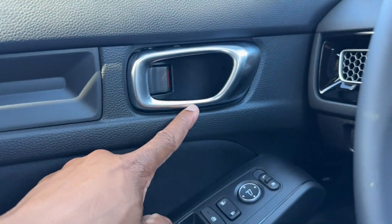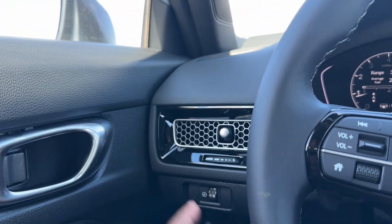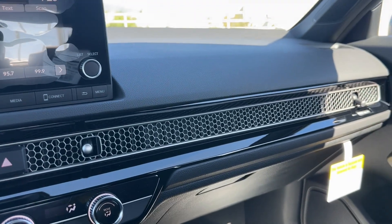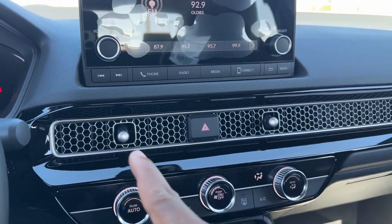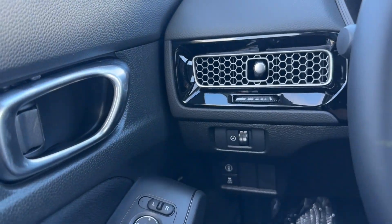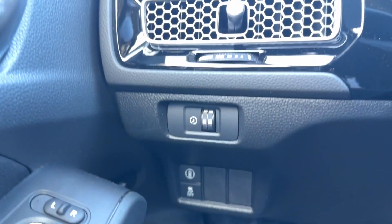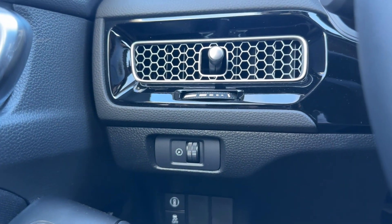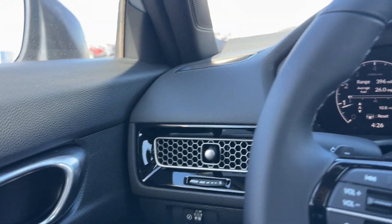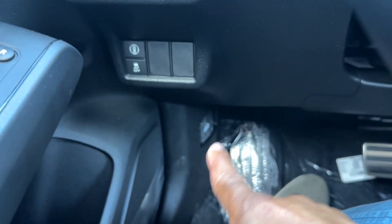I like the door handles — they have a nice aluminum look to them, very premium. You also have the air vents, which feature the new Civic design where vents hide behind a honeycomb mesh across the whole dashboard. There's a shortcut button for safety features and a button below to turn off traction control, plus a dimmer switch for interior lighting. You also have a tweeter speaker up top and a speaker in the doors.